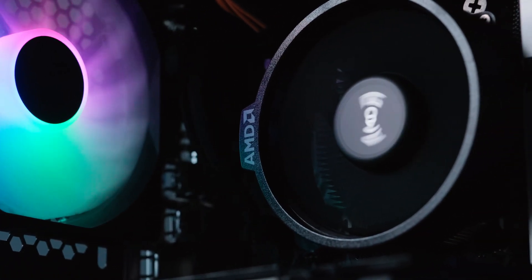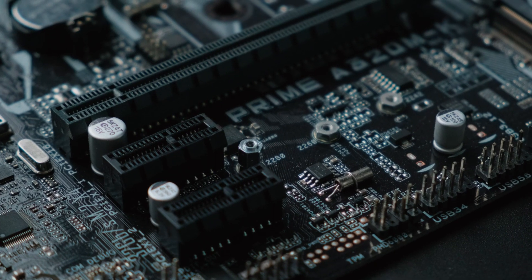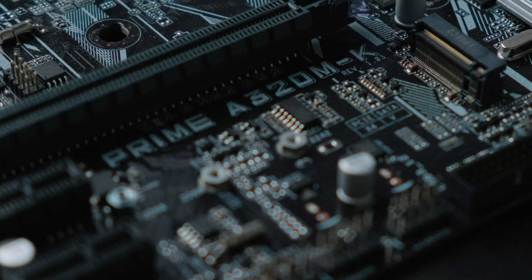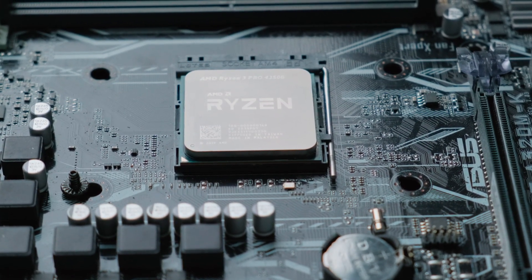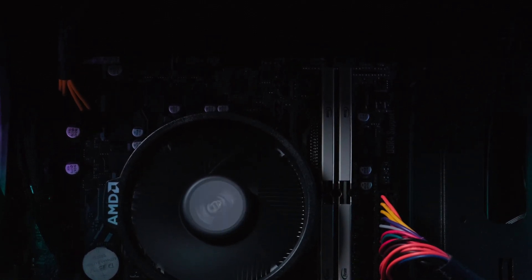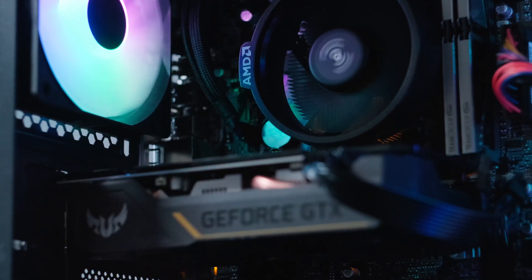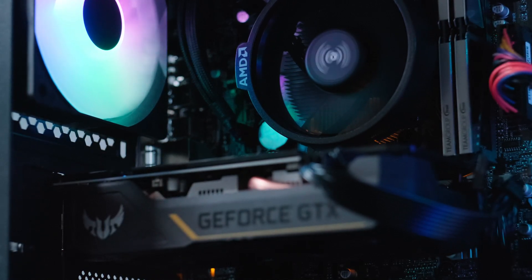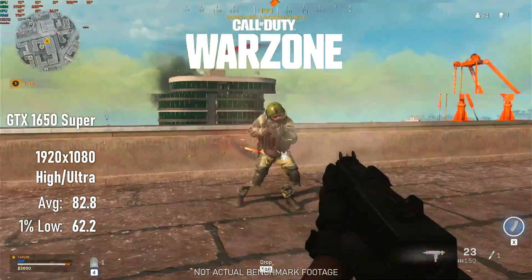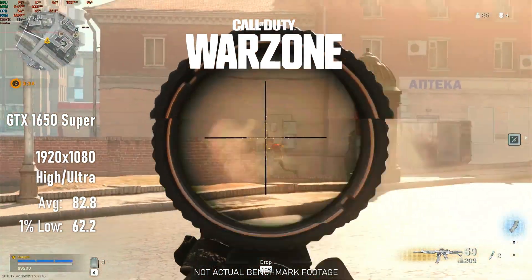The PC in question would have made for a nice value entry point into PC gaming, with some room for upgrades later. The motherboard was an ASUS Prime A320MK, which with its latest BIOS revision is compatible with Ryzen 3000 series CPUs. While it lacked overclocking, 5000 series support, and only had two RAM slots, I wasn't building for an enthusiast. The real attraction was the GPU and CPU combo — the Ryzen 3 3100 and GTX 1650 Super were an ideal value combination for 1080p gaming in late 2020, and given that people were clamouring to get gaming PCs for Christmas, I felt confident I'd turn a good profit.